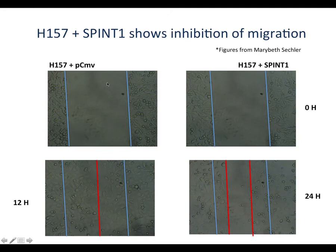As you can imagine in cells, a metastatic tumor, the faster it can migrate, probably the more aggressive it is. So what they found is when they put this SPINT1 back into these cell lines, that here they didn't put it in, after 12 hours, basically what they do is they grow these cells on a petri dish and then make a line through it, and then they determine how fast it'll grow back together. Here it grew back in 12 hours. But now when they take that same cell line and add that SPINT1, this is after 24 hours, they still haven't even grown back together, right?